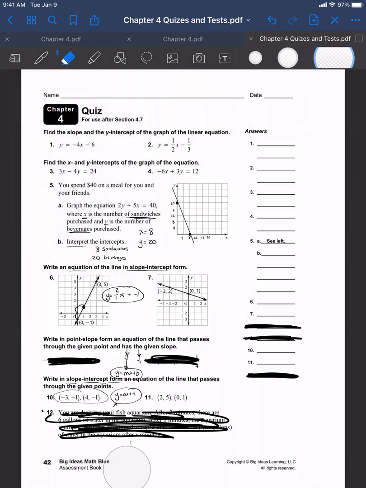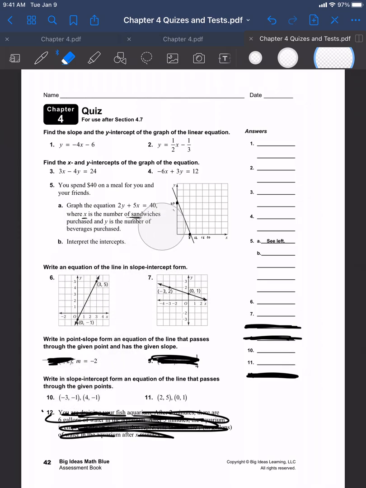Okay? Let me erase some of my markings on here. I will upload this quiz. I want you to do it on your notebook paper, and I need you to upload your quiz. I know you're in class, some of you, but you still need to upload it online so that I have all the quizzes in one spot, okay? Make sense? Okay, I will go ahead and upload this, and you guys can get started.